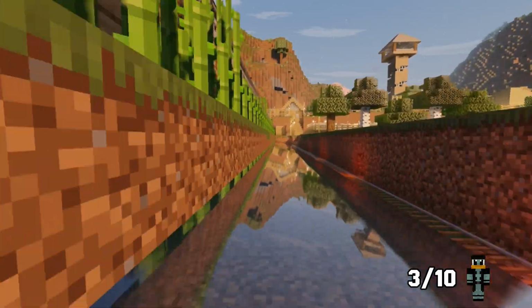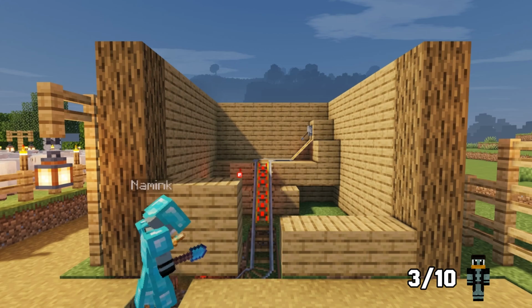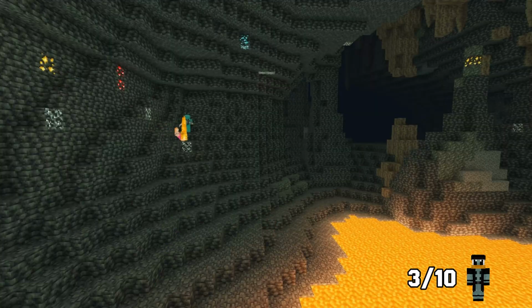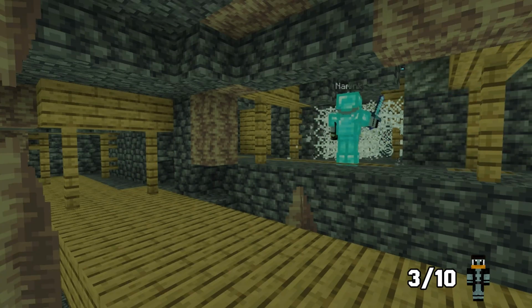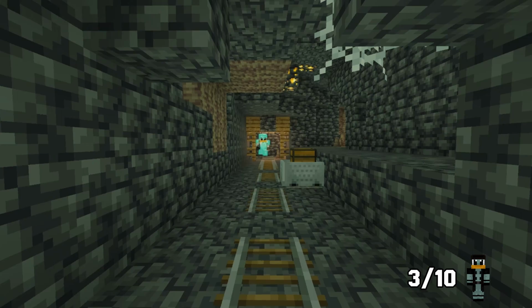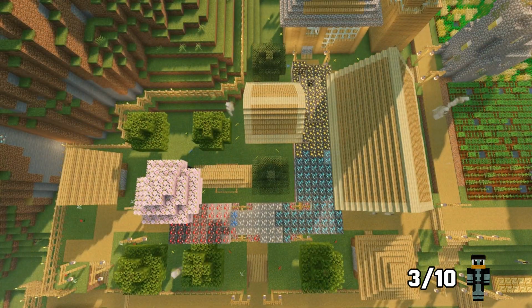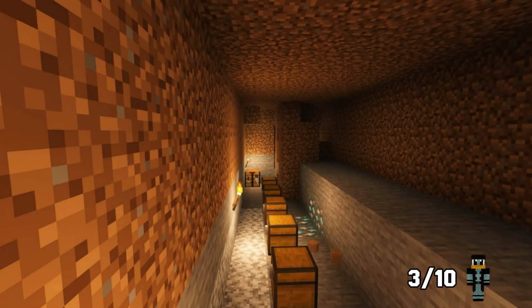Then, I completed the automatic sugarcane farm, which, while not the most efficient, still produced a lot of sugarcane. Later, I added an automatic wool farm, which required a lot of iron for hoppers, so I headed into a cave. I know I could have made an iron farm, but that wasn't part of this episode's plan. I smelted my resources and built the sheep farm.